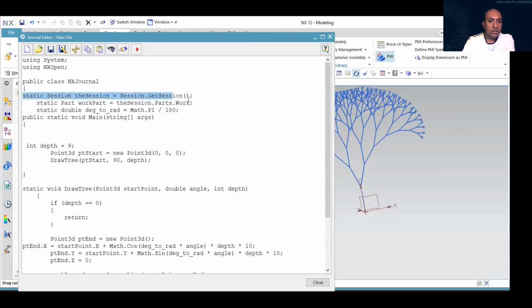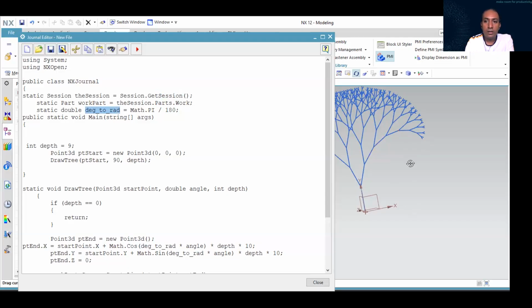Till this point, it is all fine. The session is declared and then the work part is declared. Then this is a variable which is degrees to radians. You can see that there are lines which are at an angle, and in order to calculate that angle, we need the angle information in radians.